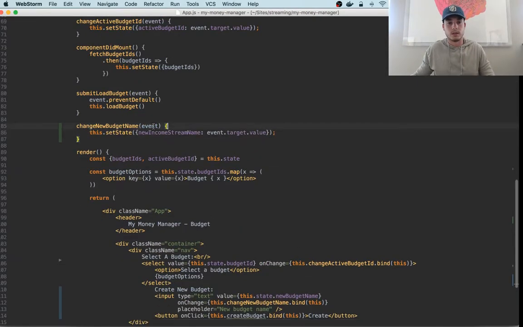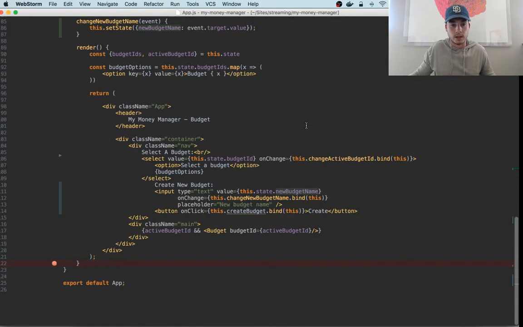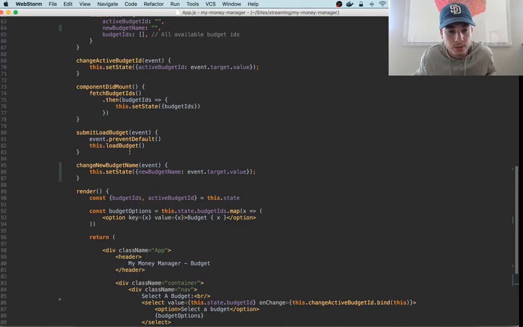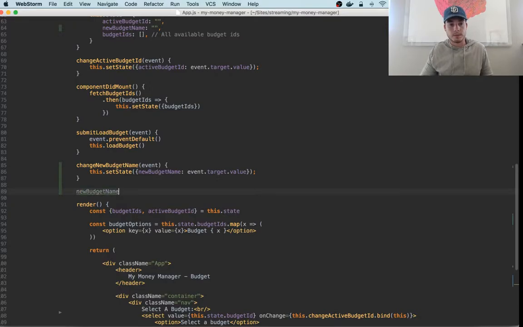So this is what the event.target.value is going to be equal to, the value of that text field, new budget name. All right, so what we call it. There it is. I don't think we need that bind to this. I don't know why it would, but create potentially would. Oh no, because we need this set state, yeah, of course.